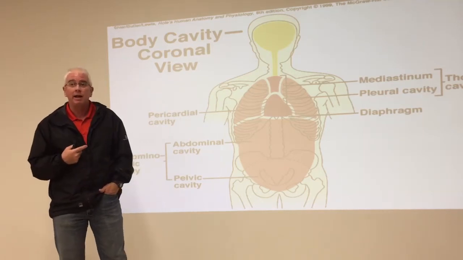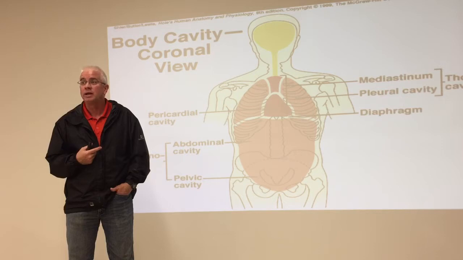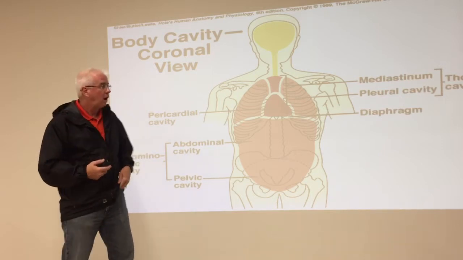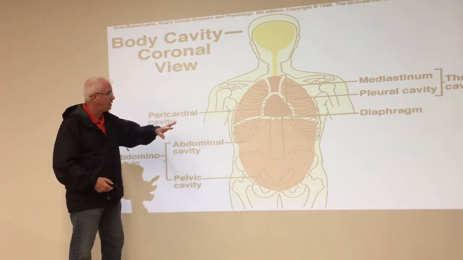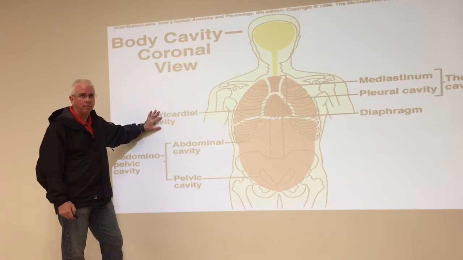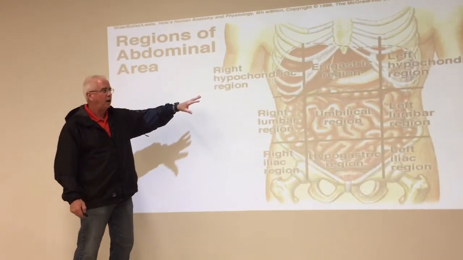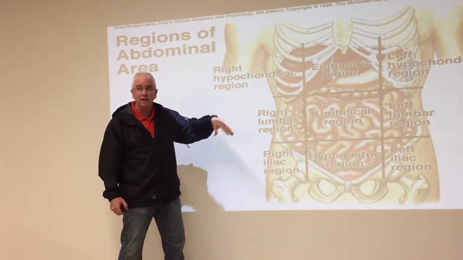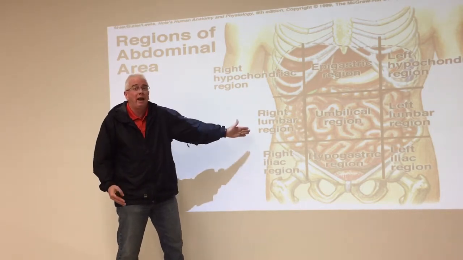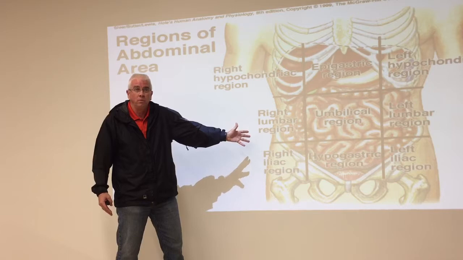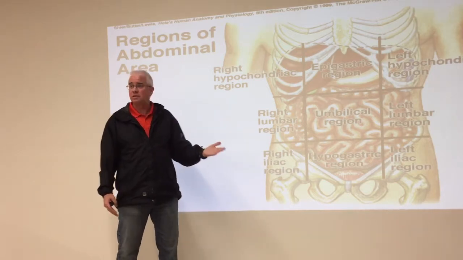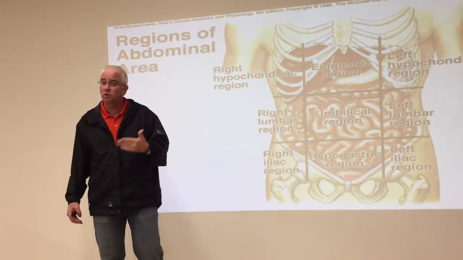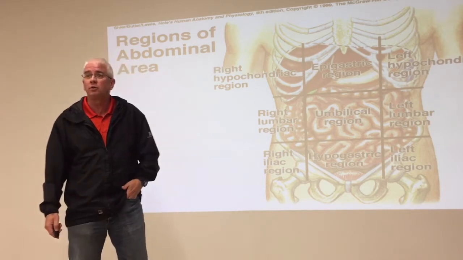And I can stand up here and read these words to you. I can read mediastinum and pleural and pericardium and abdominal and pelvic and upper and lower quadrants and epigastric and hypogastric and iliacs. I can stand here and just point at it for you. But I have produced these slides for you to use to learn where these regional terms are located.